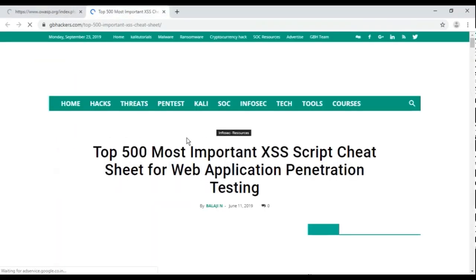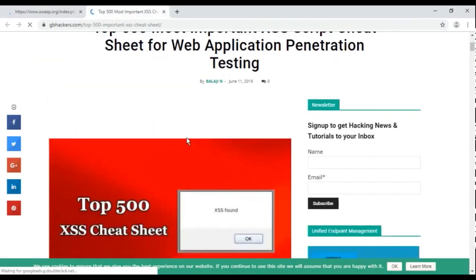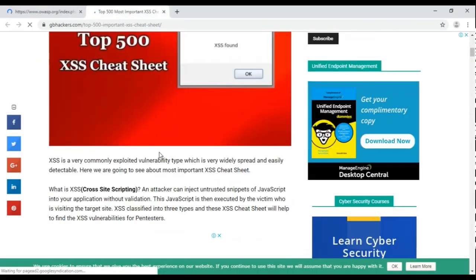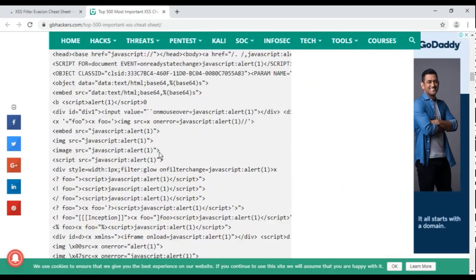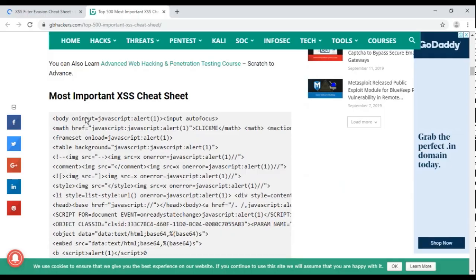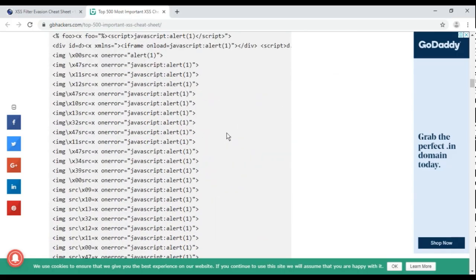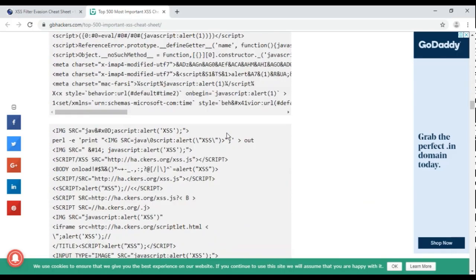It says top 5 most important XSS scripts. Here you will find a list of scripts. You have to try a single script at a time, and I think it is a very time consuming process.